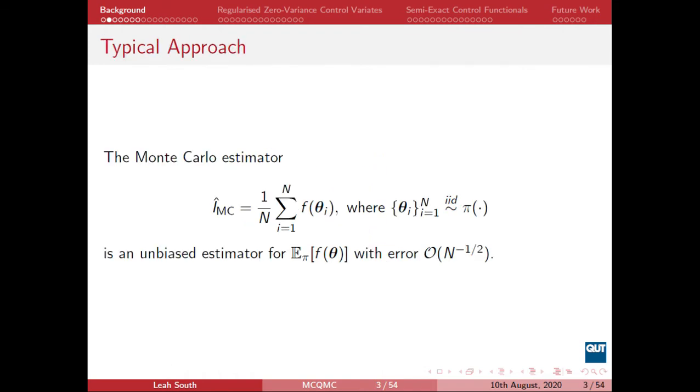Typically, we just go straight to using vanilla Monte Carlo estimation. So we evaluate f for each of our samples, and we take the mean. If our samples were actually independently and identically distributed according to pi, then we'd have an unbiased estimator for our expectation of interest, and the error for this estimator would be of the order 1 on root m. So if we wanted to reduce the standard deviation of this estimator by a factor of 10, we need 100 times as many samples. And getting samples is an expensive way to reduce the variance of an estimator when you consider that each sample requires typically a likelihood evaluation and a function evaluation.